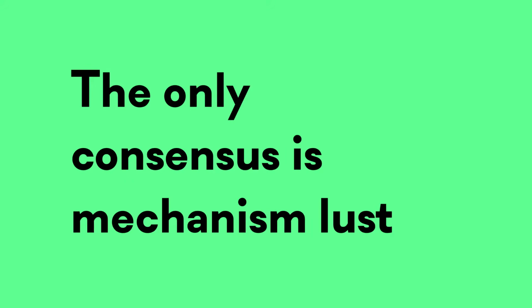So at this point, a lot of people probably would think, well, how do all of these things get built without having a purpose, without having a design that is aiming to satisfy a purpose? The way I see it is there are purposes, but at this stage when these things are being built, there tends to be a lack of consensus among the people making them, like the engineers or the founder of the company who has this idea. Anybody contributing to making this thing, there's a lack of consensus of what the purpose of the thing is. They'll all have their own ideas, or some of them might share some ideas. But one of the main things that I think it comes down to is what I call mechanism lust. And I've made a video about this as well.